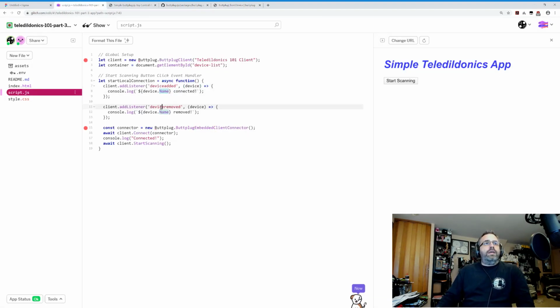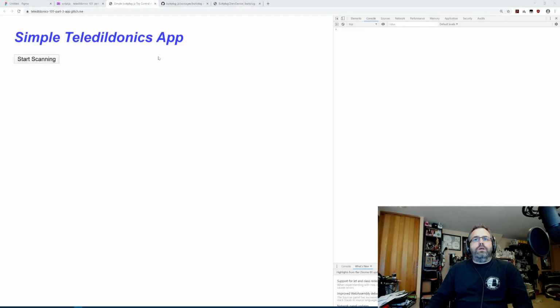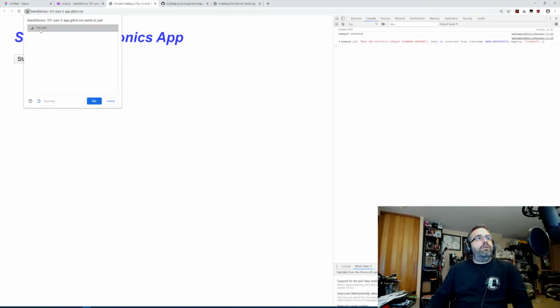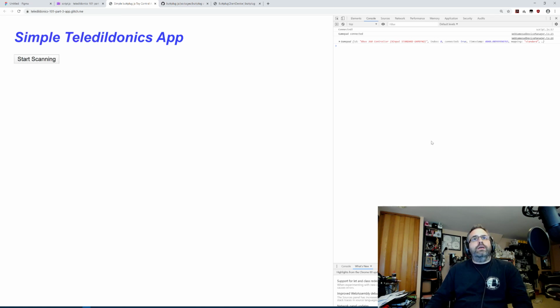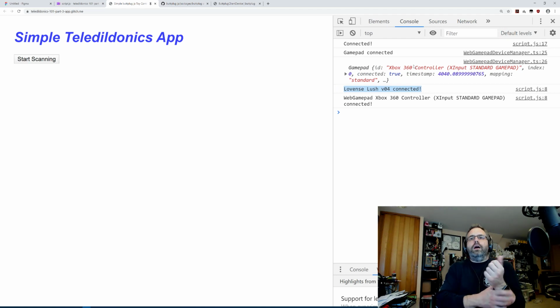So we're already using the name here, and we're using it in a template string with backticks, so we can just use the device right there. So let's go back over here and bring up the display, start scanning again. We found our Lovense device, and if we pair and we wait a sec, there we go. If anyone in the chat knows how to increase these, oh hey, okay, it's the same button. There you go.